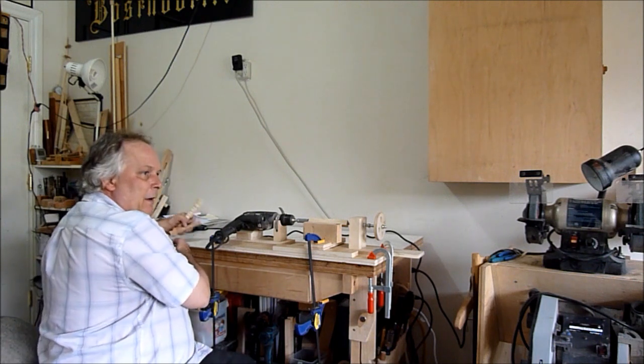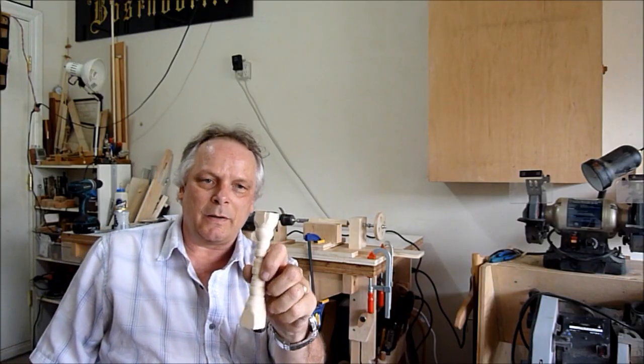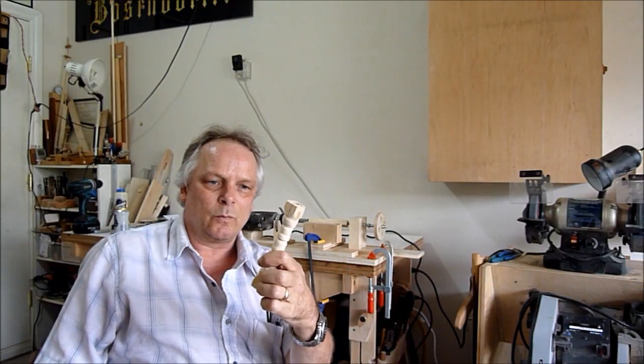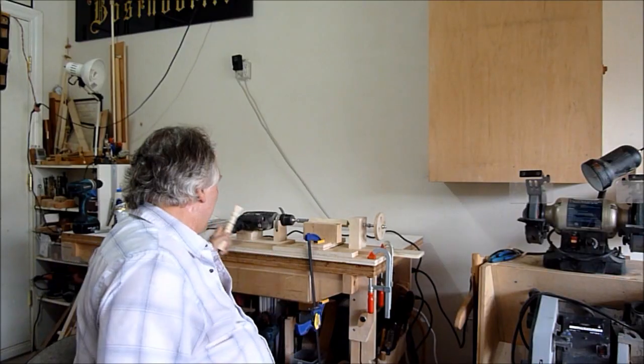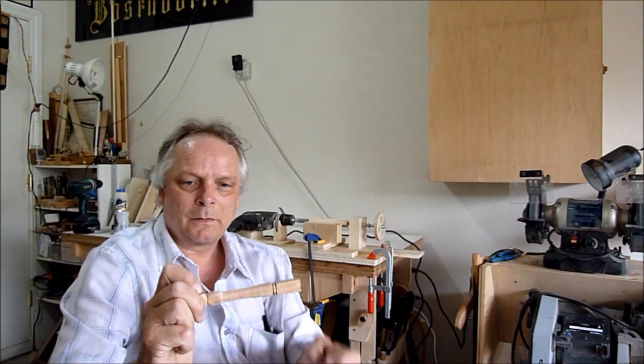The pieces that I made — this one here didn't turn out very good, but it was my first time and it was good to test out the lathe. The next one I did was with a piece of oak and this one turned out nicer, but I still need to get used to the lathe. So I moved on to an easier piece and built this little tool handle — I really like this one.